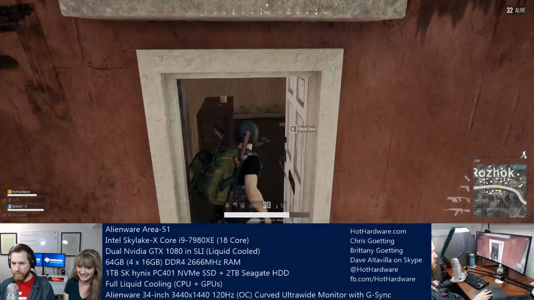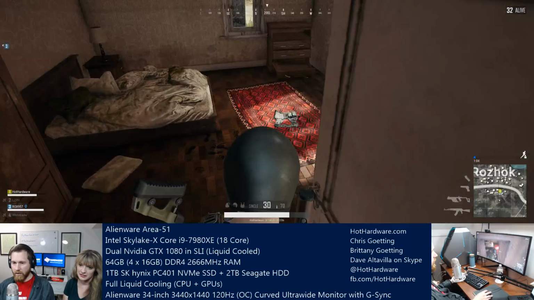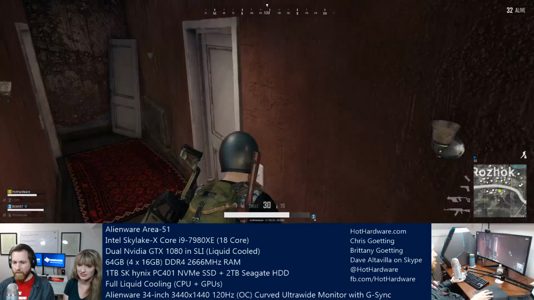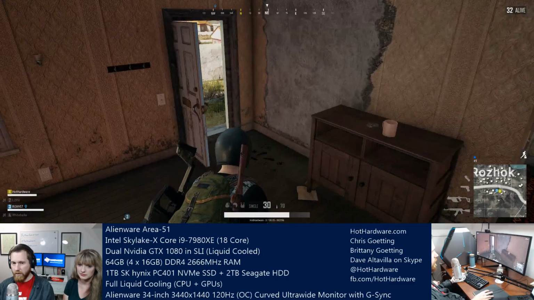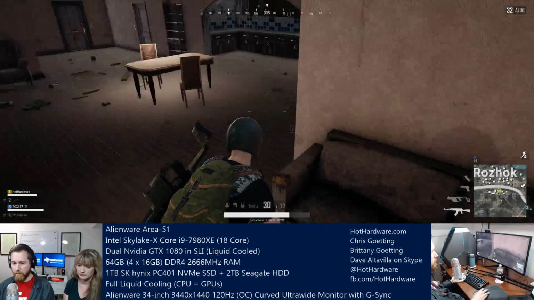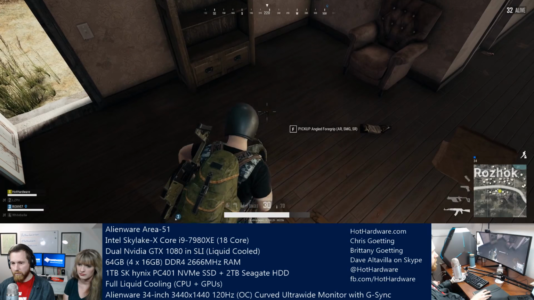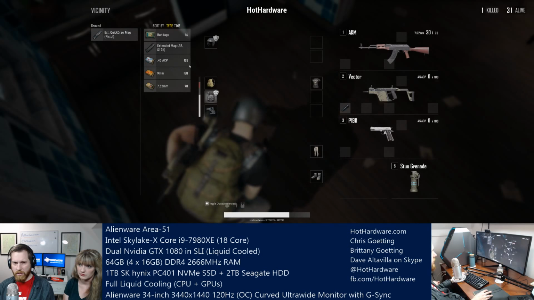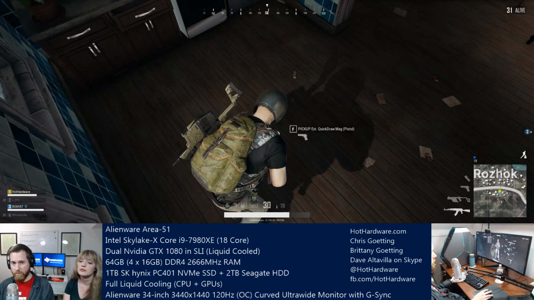I just linked the image of the system that you're playing on, Chris, in the chat. And as you can see, there's three separate reservoirs, three separate radiators, one for each graphics card and one for the CPU. Wow. It looks like the GPUs have their own pumps and separate radiators. Looks like 120 or 130 millimeter radiators. So it's pretty badass, actually.